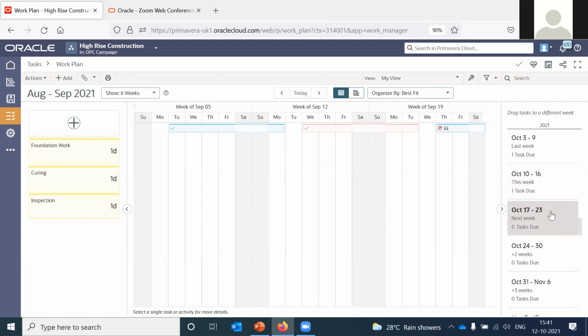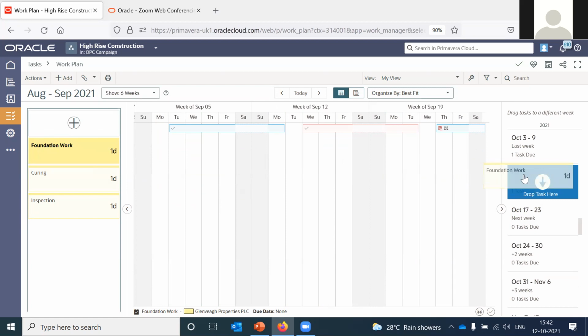And here on the right hand side, you have another section, which is broken down into weeks. So if you feel like moving a particular task into a different week, you can move it to that weekly bucket, right? Based on when that task should start, or if the task is already delayed and you want to start that again in the upcoming week, you can move it to a particular weekly bucket. And it's very simple to do that. You just have to drag and drop. You can see here, while I'm holding it, it says drop task here. And if you don't want to drop it here, you can move it back.